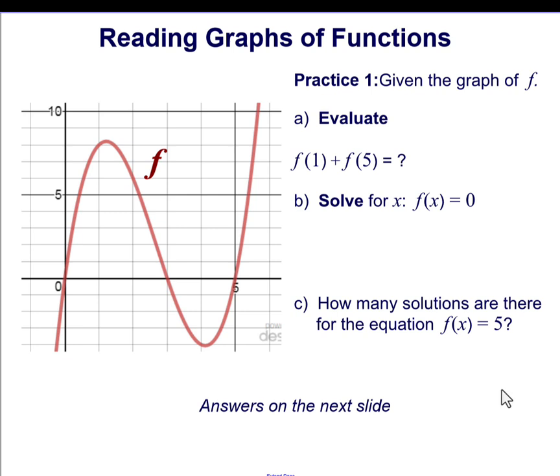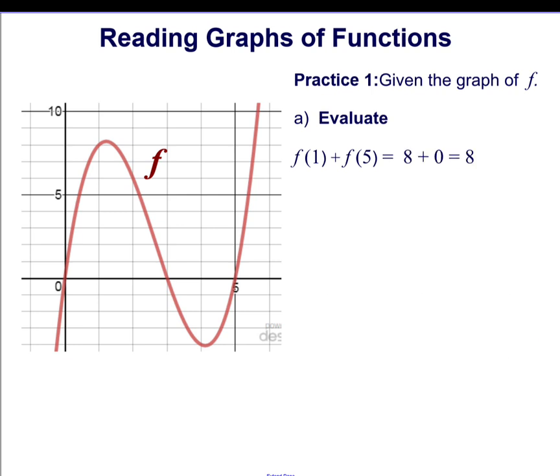And welcome back. Let's take a look at part A. For part A, we need to determine the value of f of 1. F of 1 means that when x is equal to 1, the value of f is up here, and that occurs at 8. So this is the point (1, 8). That's where we get 8 from.